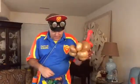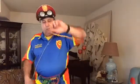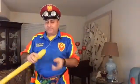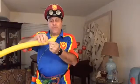Now, we need some feet. We're going to try some little yellow goldenrod, actually. Now, what we're going to do here is we're going to make a foot.